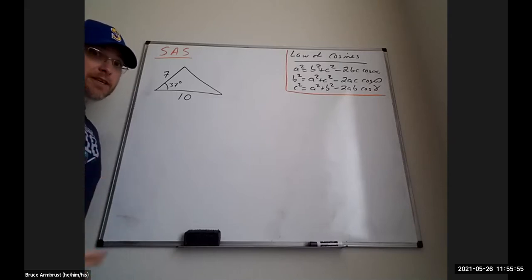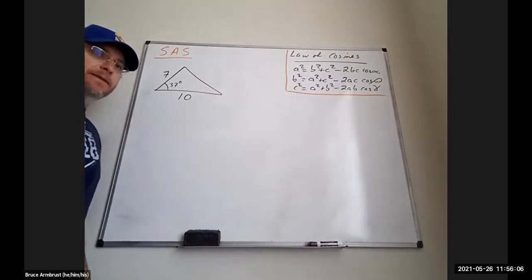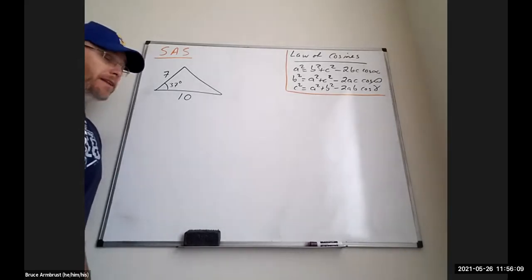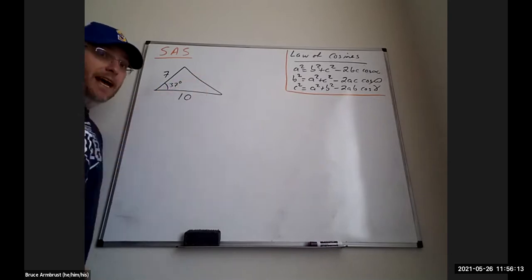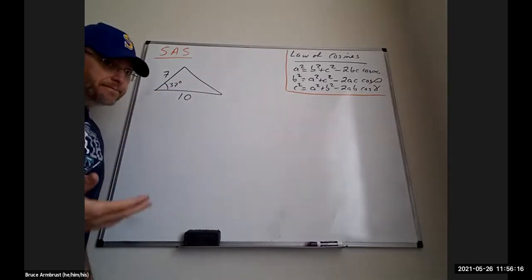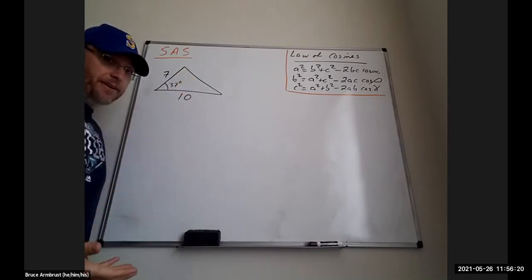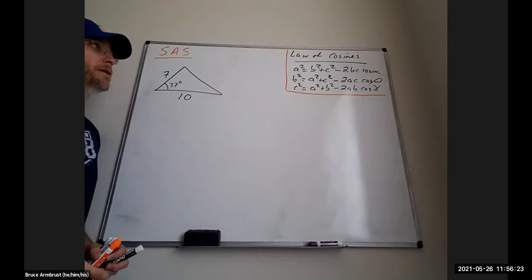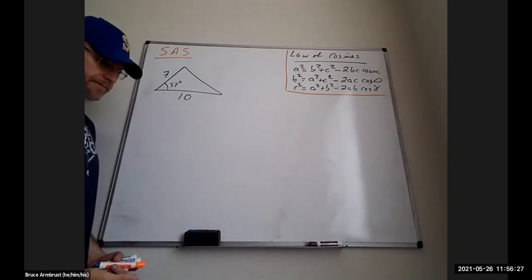So first, you should be able to see here why we can't use the law of sines. Because the law of sines that we developed last time required knowing a side and an angle that are opposite pairs. And we don't have that. The only angle we know is opposite an unknown side. And there's no other way that we can get any of these two angles because we don't have any other information. So the law of sines is out, but the law of cosines is totally going to work.